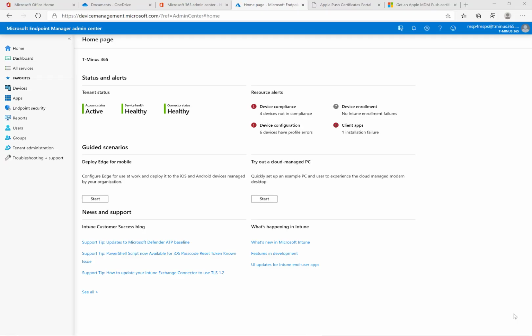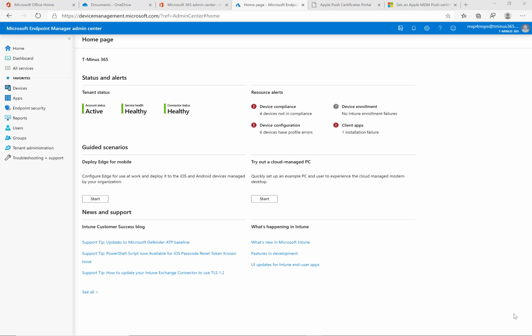I create a lot of content for MSPs, and this video is going to be part of an Intune series to show you how to enroll macOS devices. One of the very basic prerequisites to enroll a Mac or iOS device is to set up an Apple MDM push certificate. The push certificate gives you the ability to enroll these devices either with the Company Portal app or with the DEP program from Apple Business Manager.